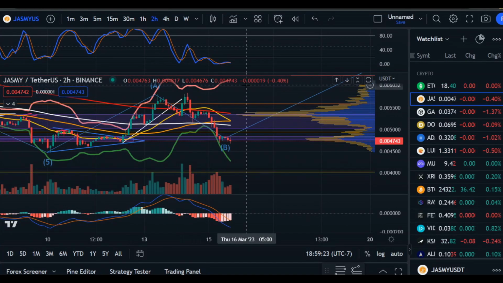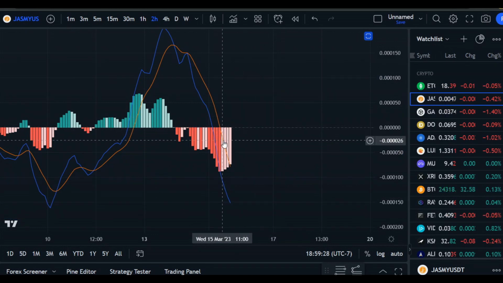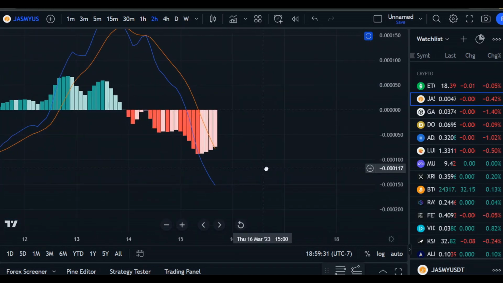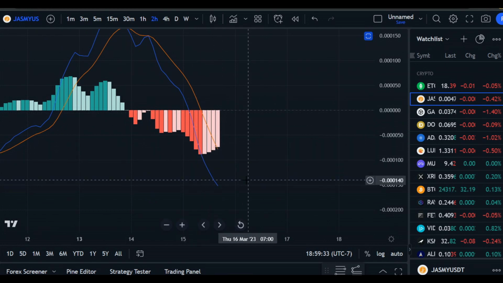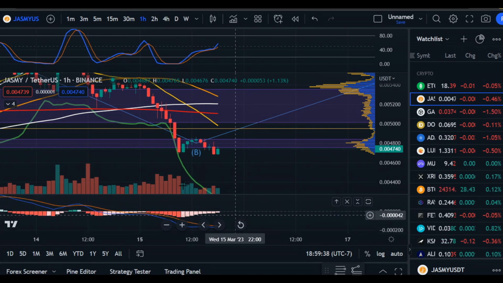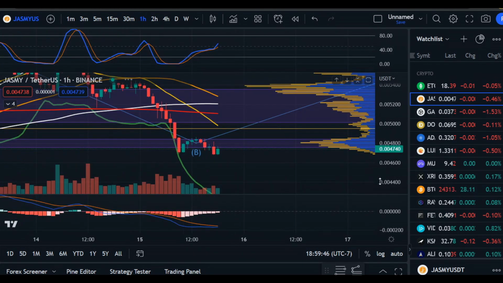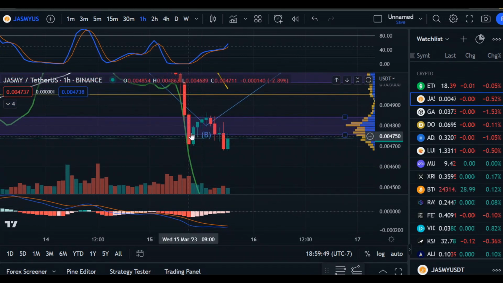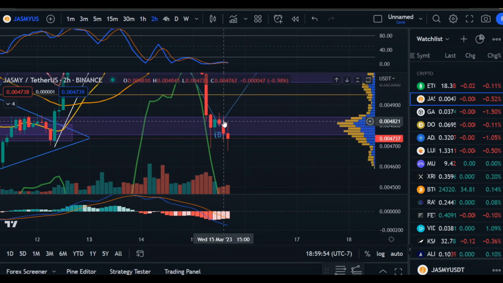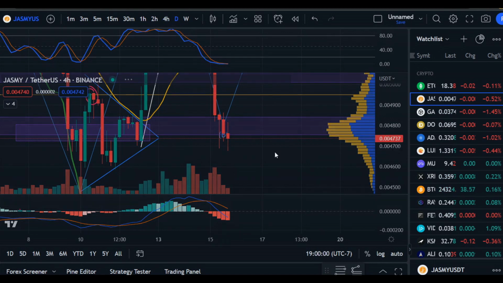If we take a look at the 2-hour time frame, we do see that the momentum is giving up here in the histograms getting lighter in color. However, the bars itself need to gradually get smaller. If we take a look at the 1-hour time frame, we do anticipate that they cross over and have a correction or a nice pullback on the upside. But take a look at some of these candlesticks here. The momentum for that bull correction side is not showing up in our candlesticks. We're not seeing that momentum in the bulls trying to push the price any higher. It is just gradual selling that we're seeing today.